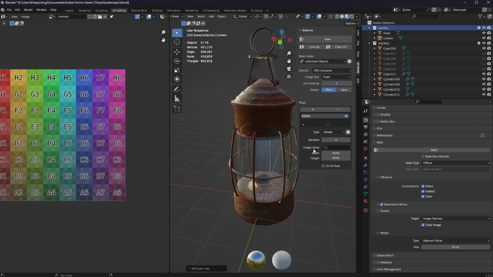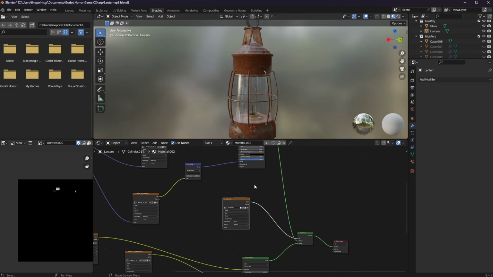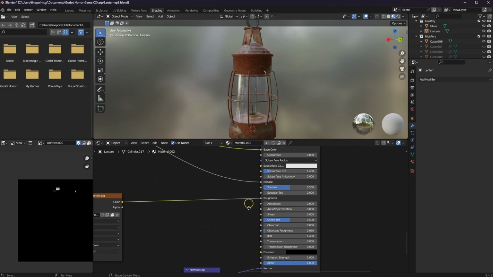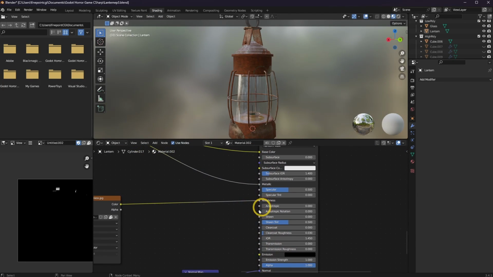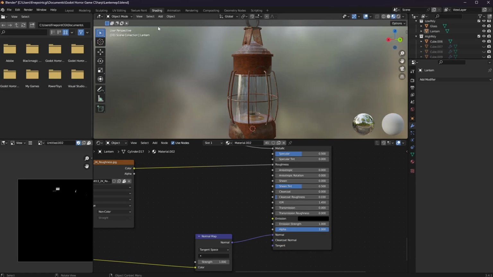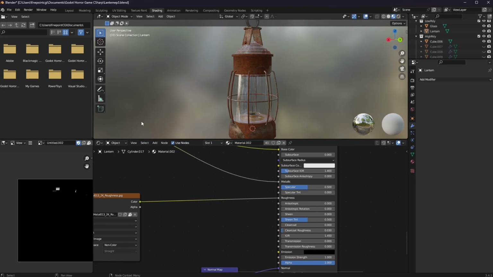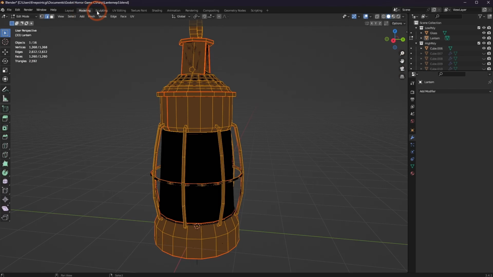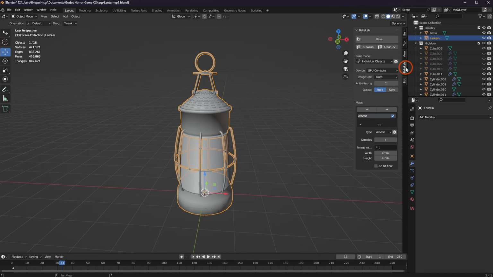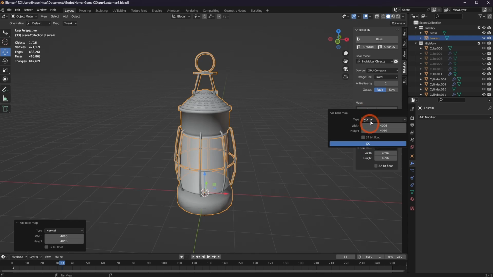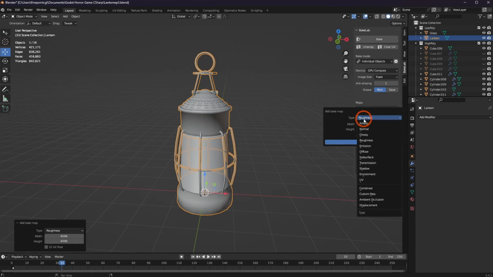Now we got to do that for our other channels. If we remember correctly, if we come over to our shading panel here, we take a look at our shading. We have base color, metallic, roughness, and normal. So that means that we need to build those specific maps. If we head back to layout, hit N, and then go to Bakelab, and we click plus, we need to have a normal map. So we'll click OK. We need to have a roughness map, right? And we need to have our metallic map.